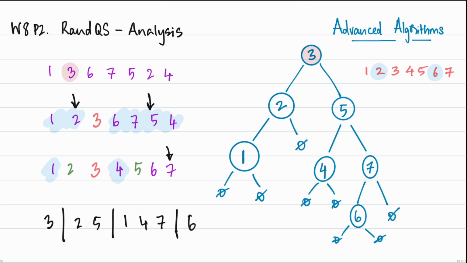So when I want to know if the ith ranked element and the jth ranked element are compared, what I'm really interested in is knowing if any of the elements that sit between the ith and jth ranked elements show up as pivots before either the elements themselves, the elements we are interested in, have a chance to show up as a pivot.